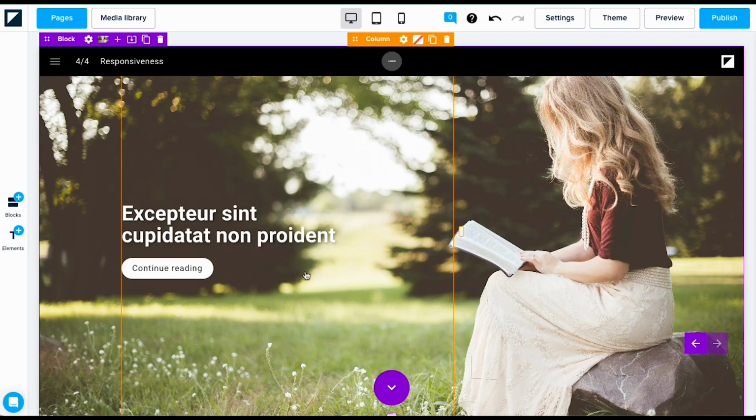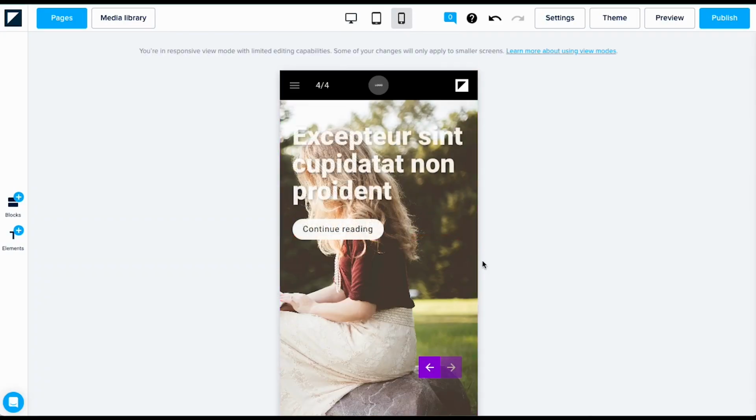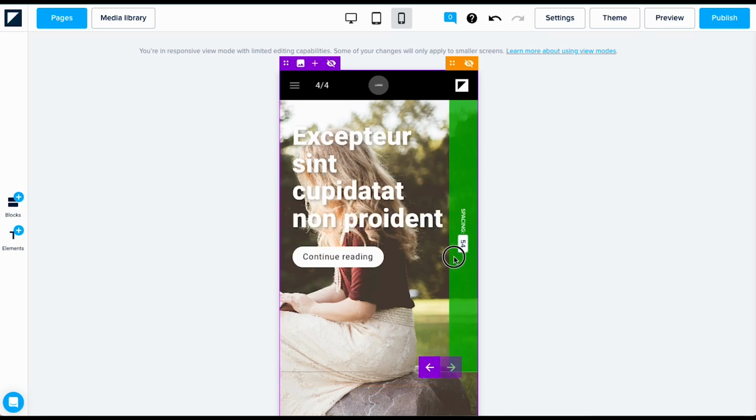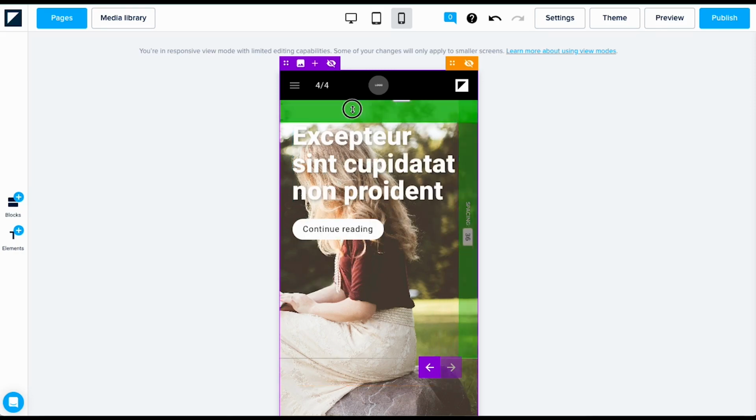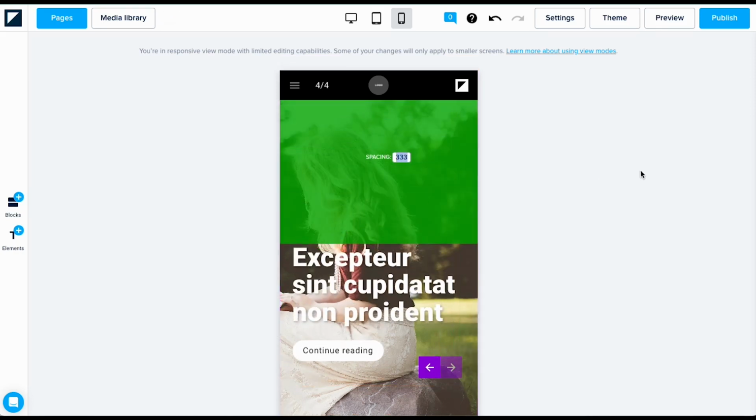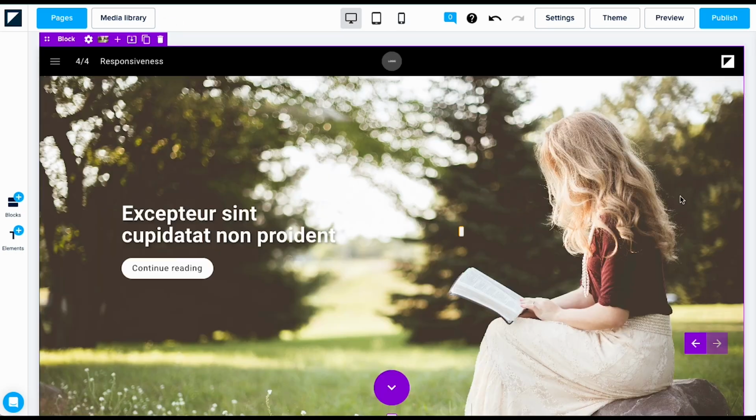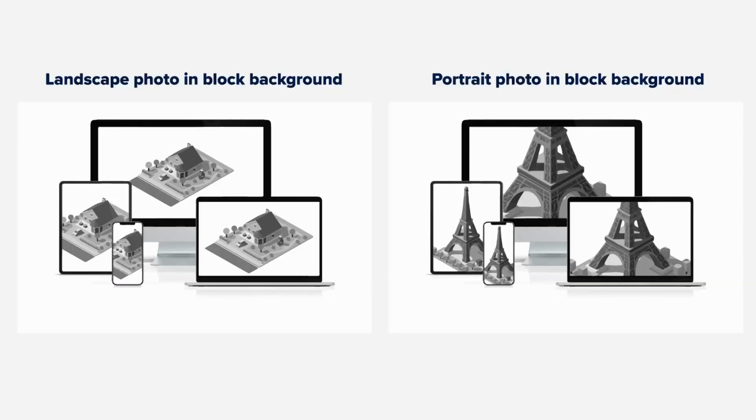So first, let's talk about responsive design. Responsive design means that the content that you create is optimized to be viewed on different devices, such as desktop, tablet, and mobile. You'll want to take responsive design into account during the creation process of your Foleon Doc to save yourself a lot of time later. Different devices have different sized screens. These differences affect the way that the content looks in the editor in the different respective view modes.